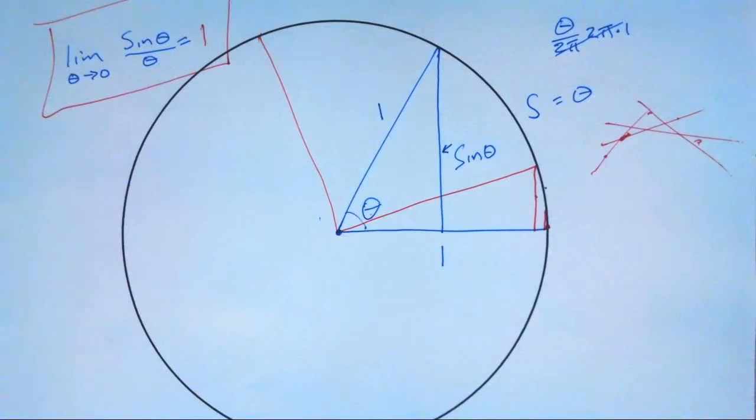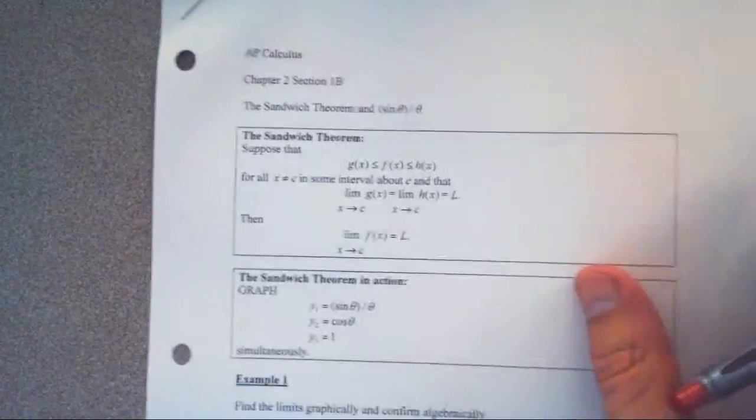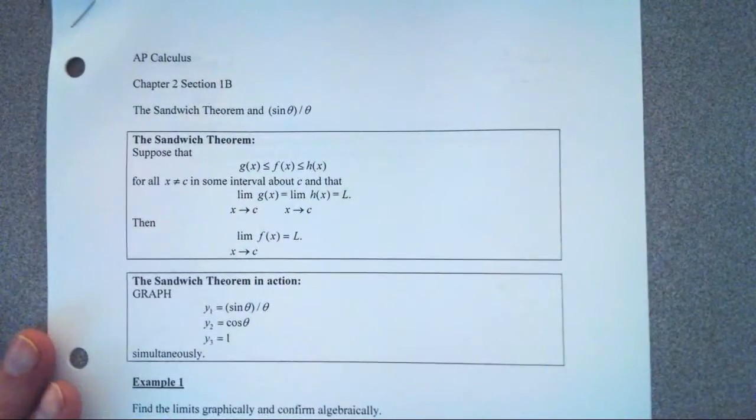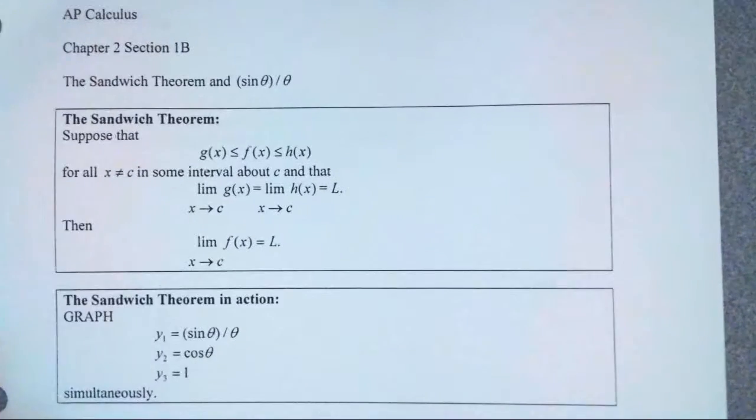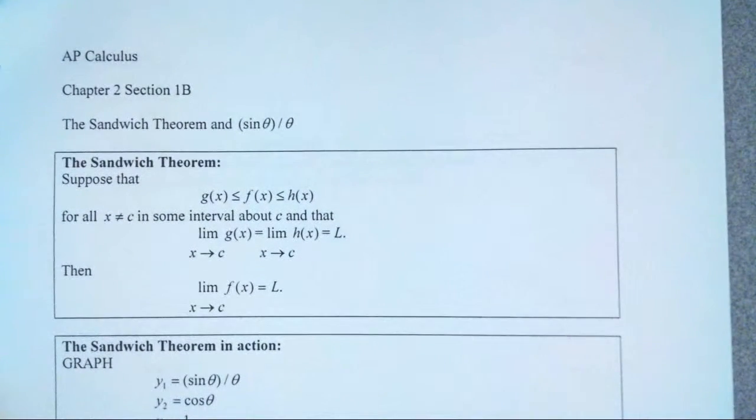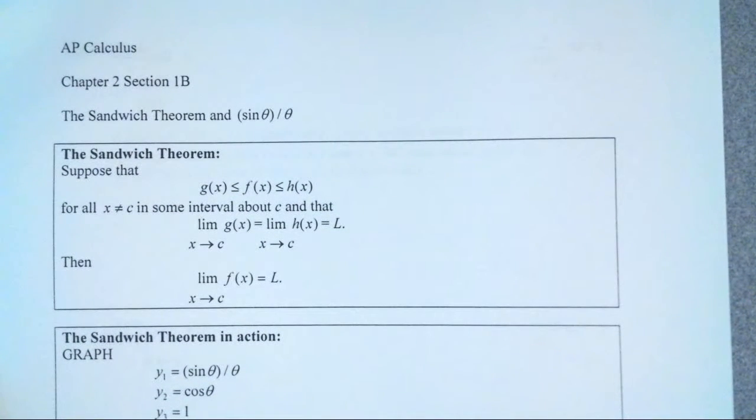So part B starts out with this. This is kind of a neat one here, called the Sandwich Theorem. And there's another name for it as well, and that is the Squeeze Theorem, and that is not a Hearn term. You may see it called the Squeeze Theorem. So we need to know that one.